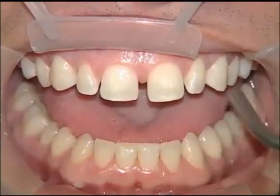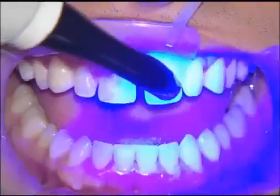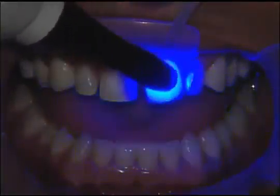This really isn't as big of a problem as it is with prep veneers, because there's nowhere in the preparation for it to pool and keep the veneer from seating. Once we've air thinned that pretty thin, we're going to go ahead and cure that.